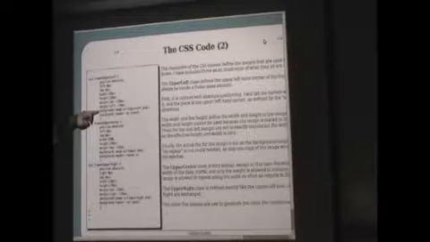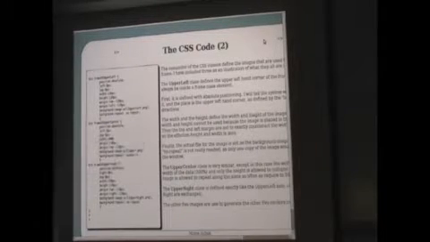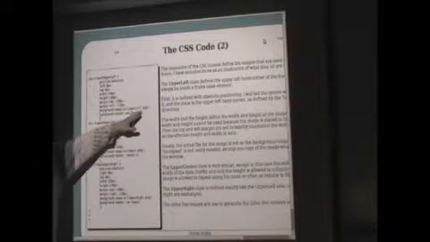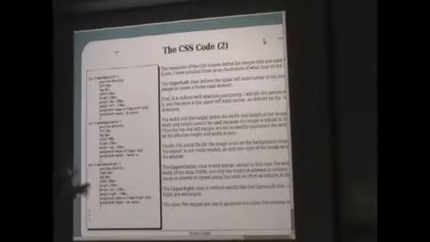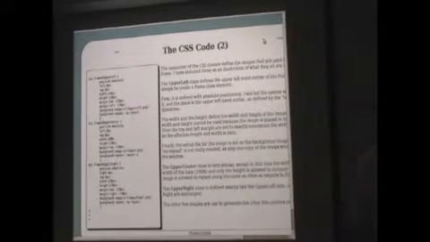Then I define the background image, which is upper left PNG. And this background image here is the one that I was talking about earlier that I cut out of my image. It's just the image that's required for this one.